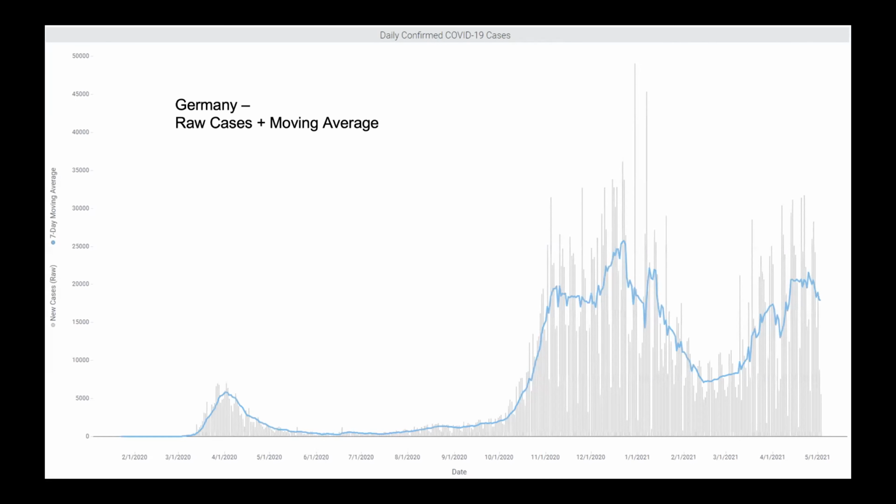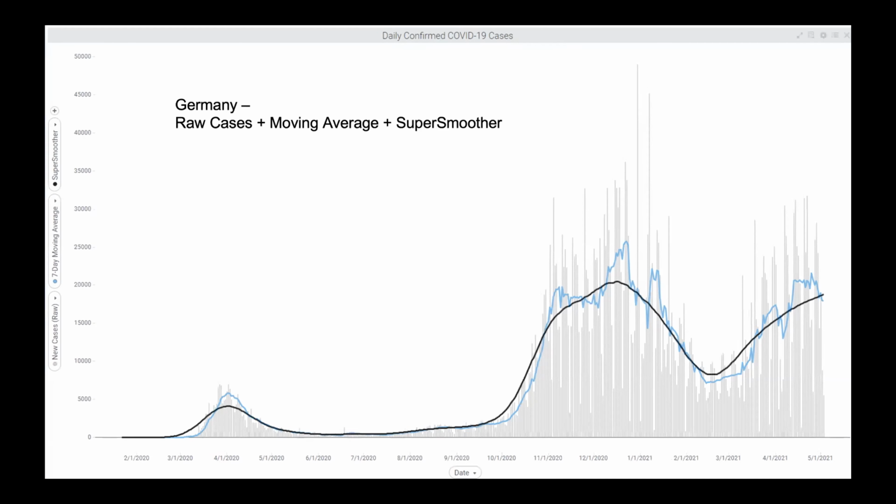Now, it's been popular, even in the New York Times, who I greatly admire and respect, to use this moving average. I don't like it. It's too noisy. It overfits the data. And we've been looking and building out methods to smooth this out. We've been using a super smoother function invented by Jerome Friedman from Stanford University. And we think this not only captures the trend better, but it gives us a baseline curve that we can start to do things like estimate the first derivative to get the velocity in the case counts and things like that.